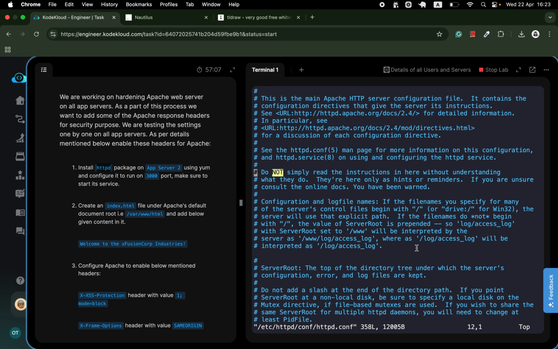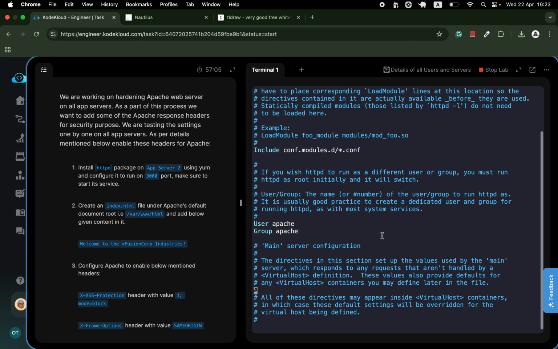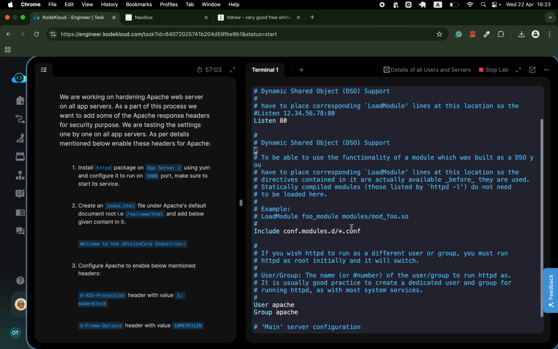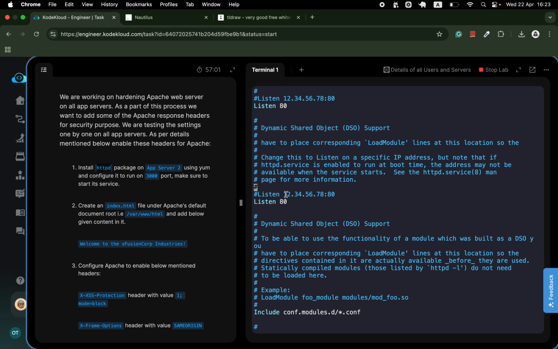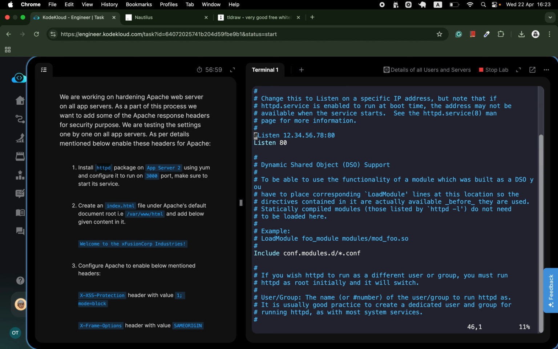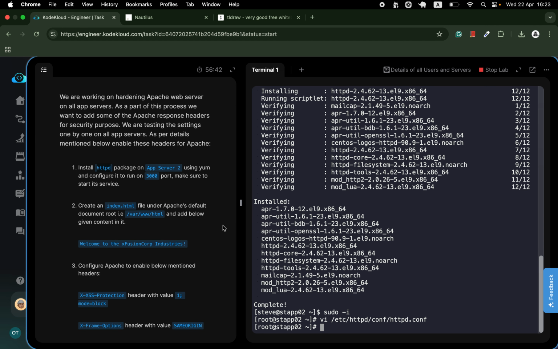Yeah, that's correct. We have to change the port number from 80 to 3000. I will change into insert mode, remove this, and add 3000. After changing it, I will save it with escape and :wq. And alright, we keep going to the second requirement.